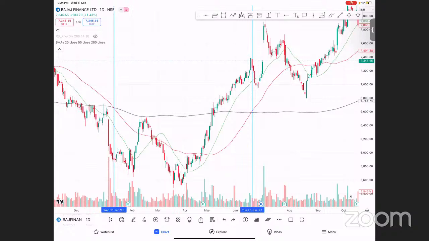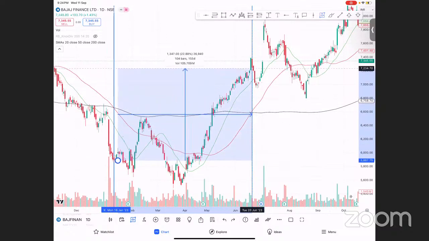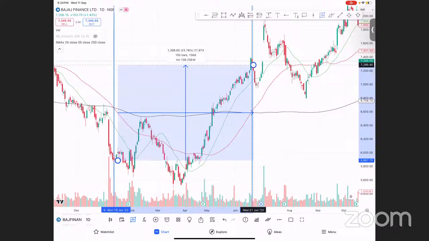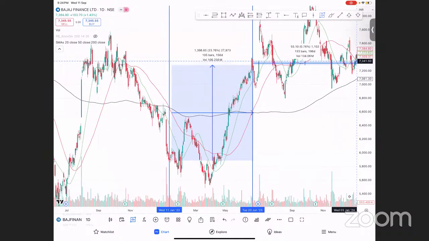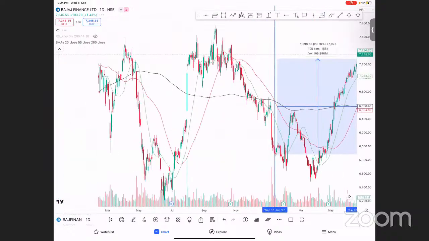So how much return did we get? This is how we observe the pattern here. From the next candle, we entered the position, and in the next candle, we exited the position. So this is a 23.76% gain within 156 days. Got it? Likewise, we'll have to search for other conditions to get fulfilled. So let's search for that.